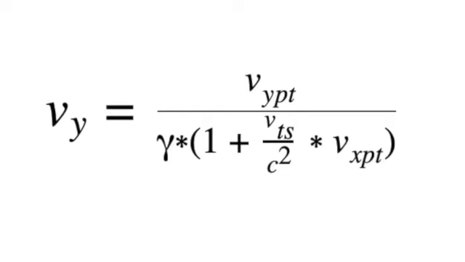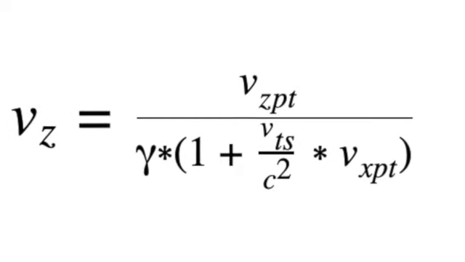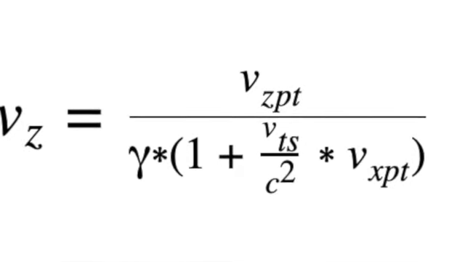Now for velocity addition in the y and z directions, there's another formula. It's essentially the same for both, you just change the numerator. The velocity in the y direction of the person to the station is equal to the y velocity of the person to the train divided by gamma times 1 plus the velocity of the train to the station divided by c squared times the velocity of the person to the train in the x direction, which is really intriguing that the z and the y are related to the x. So for z, it's just the velocity of the person to the train in the z direction, divided by that whole big denominator.